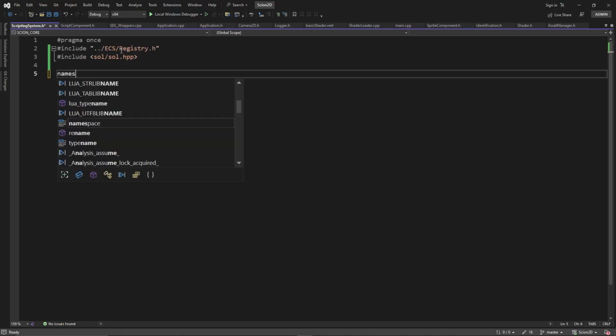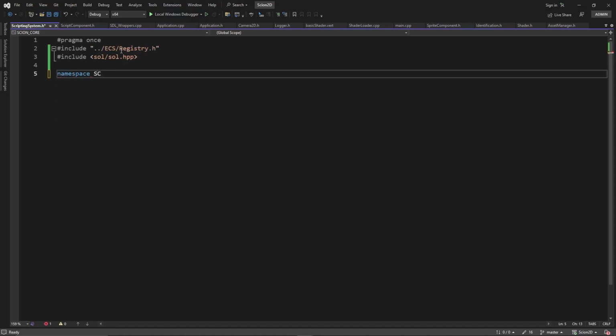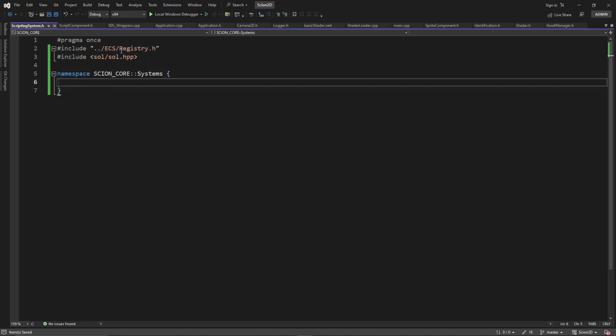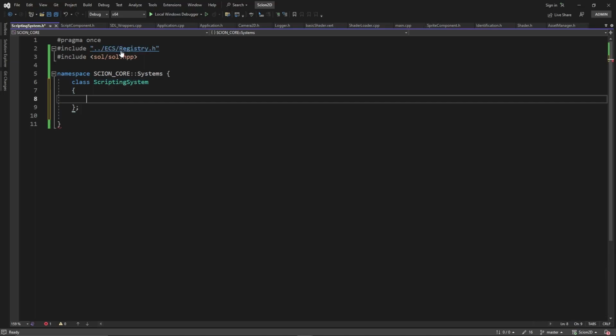Then we're going to say namespace Scion core, and we're going to have a new one for systems. And then we'll say class script system. Let's say scripting or script, whatever you prefer.